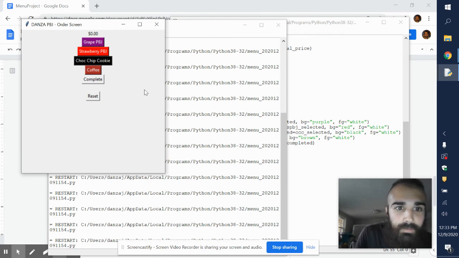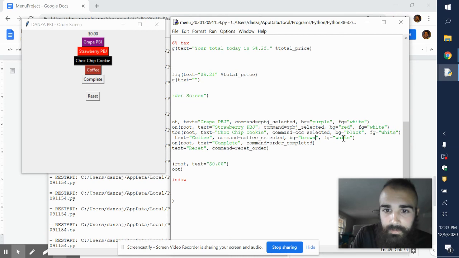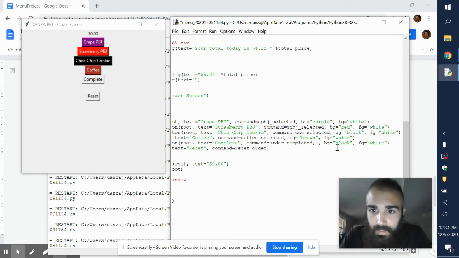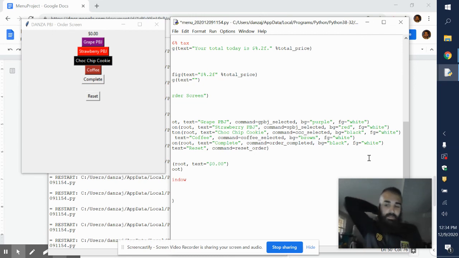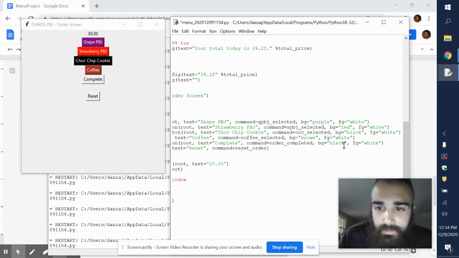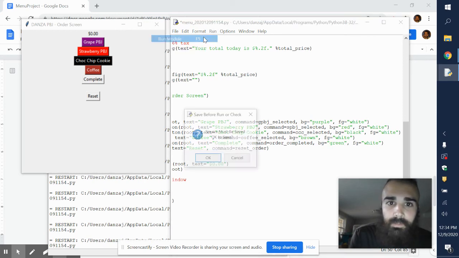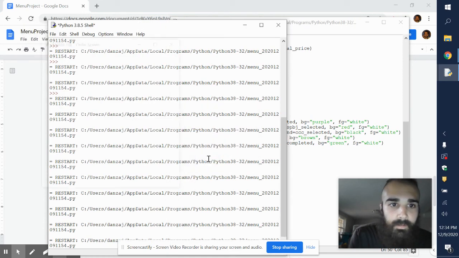And the complete button, let's make that green, right? I'll go ahead and do it down here. I always like adding color and all that stuff last. Make sure it works first. Don't just, I don't know, I feel like I get confused. If I spend too much time making it look nice in the beginning, then I forget what I'm trying to do. Make it work, and then you can always change the colors and make it look nice. Right?